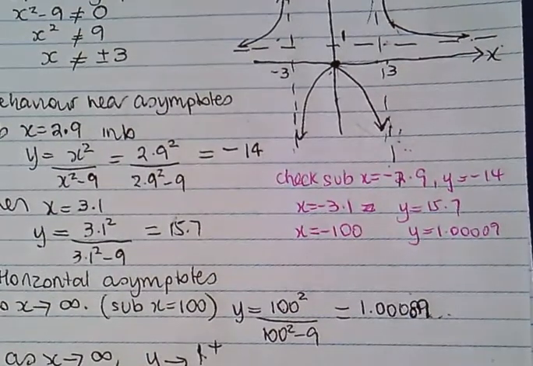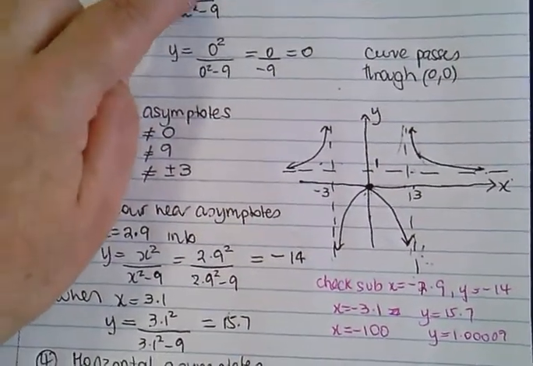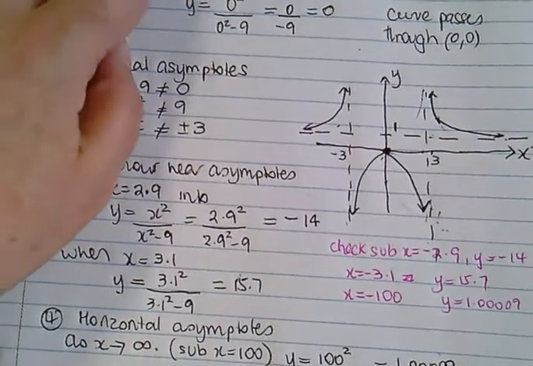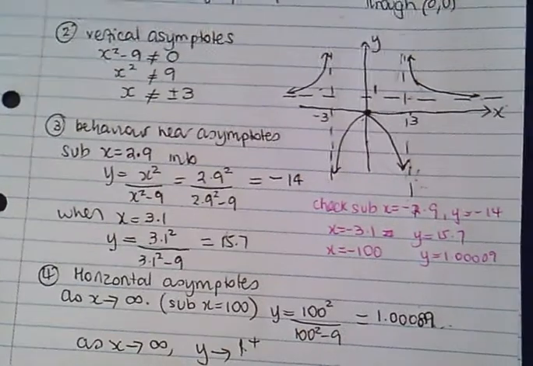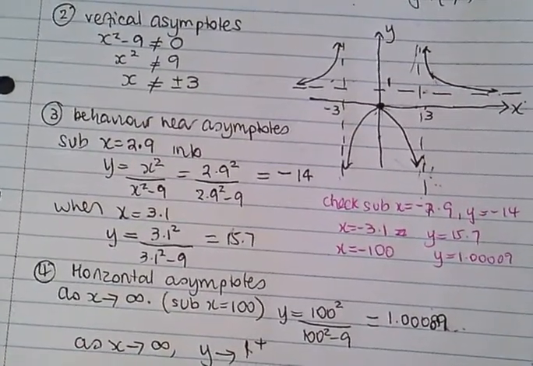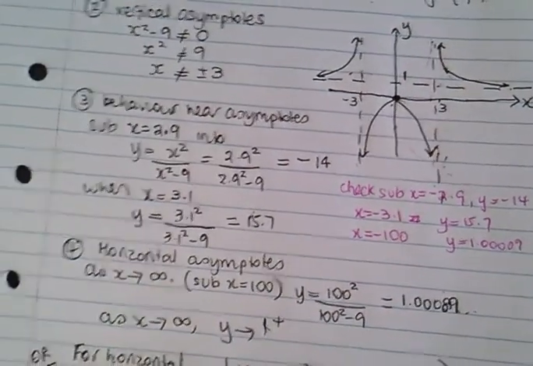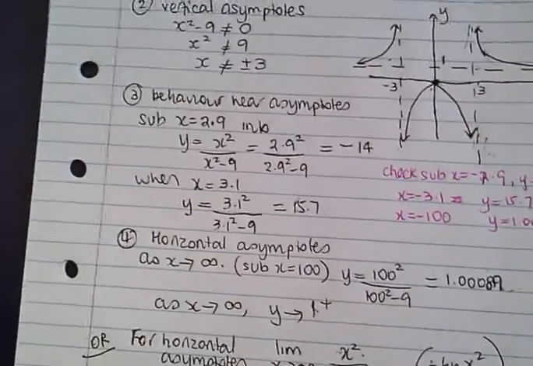Same answers. It's even. Now, how do you know it's going to be even? Have a quick look at the function and just think, if you substituted in the negative or the positive values, you'd get the same answers. But once you throw in a straight x or an x cubed, forget it. It's not going to be even anymore. If they're all even powers, only even powers, it'll be even. All right? That's our first one done.